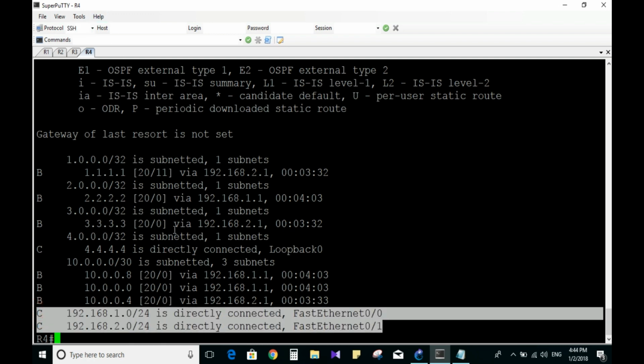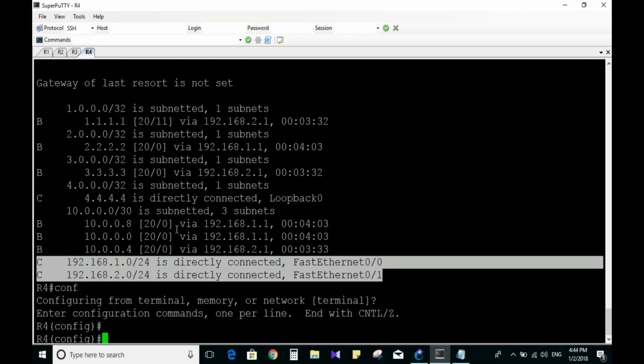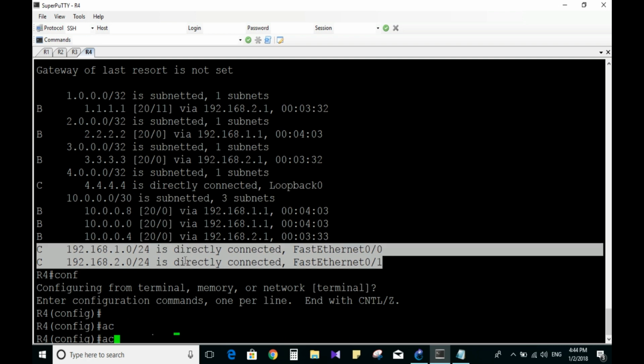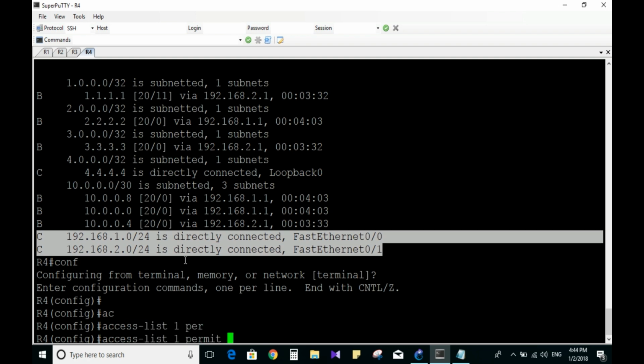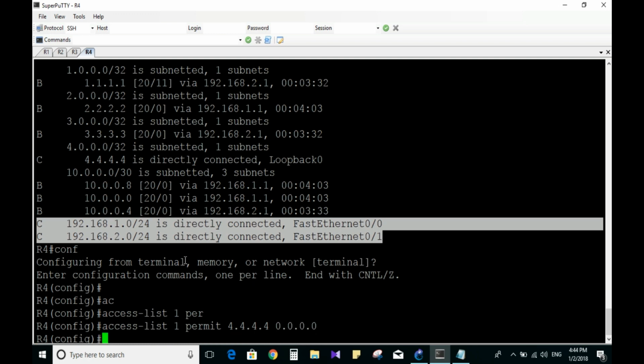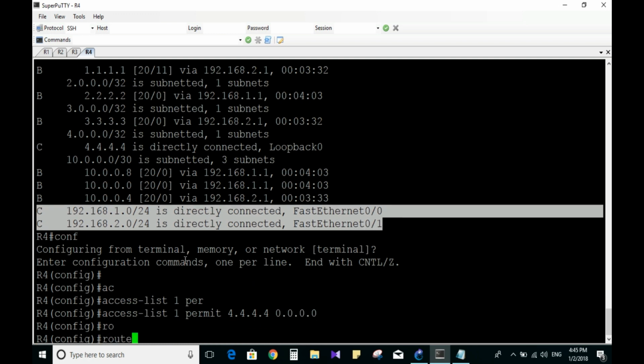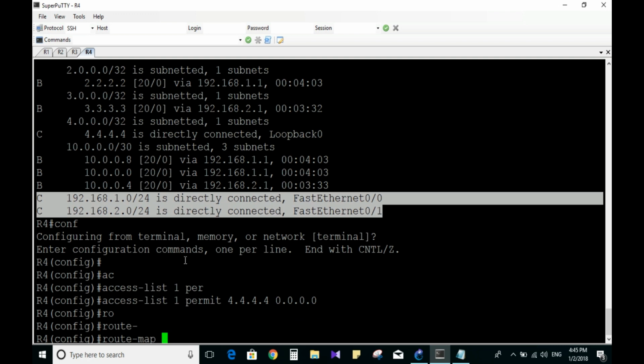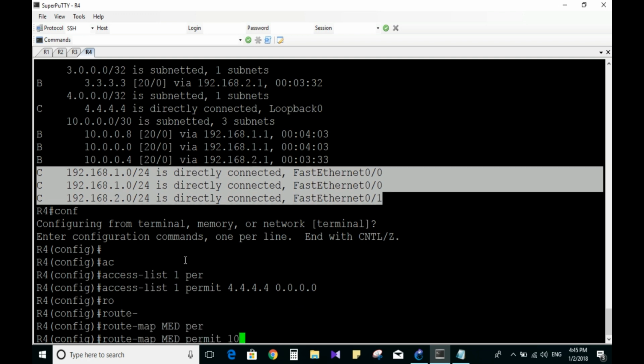Okay, now I'm going to show you how to select the best path for router 4. First I'm going to create access list 1, permit loopback 0. Now let's create a route map, met permit 10.